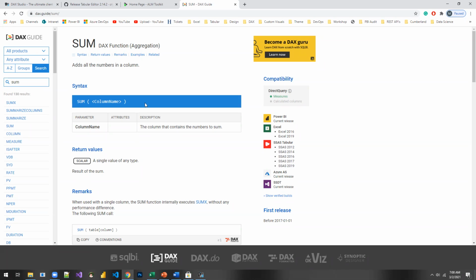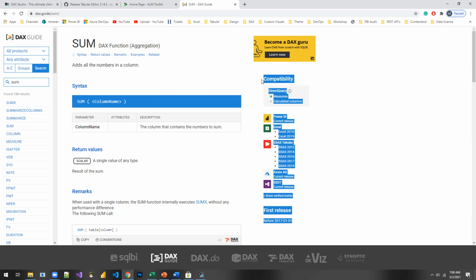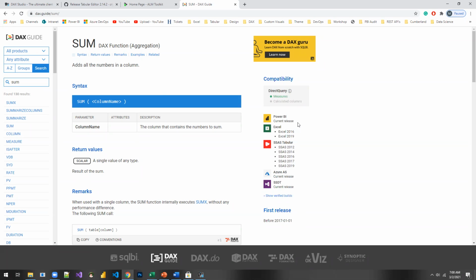Yeah, so on this interface, you could see to the complete right center, we have all the different compatibility. So these DAX functions can be either used with Power BI or used within Excel, because we create the pivot models, or we can use them within the tabular models as well, or within Azure Analysis Services. So this is saying that the sum function is compatible with these different platforms. So once you know these functions, you'll be able to work on these different platforms easily.